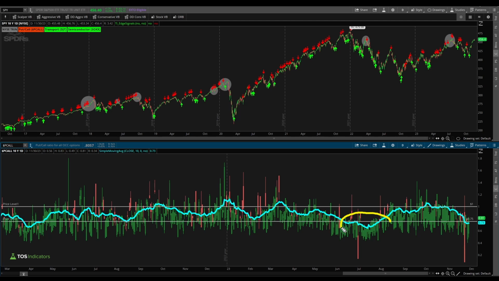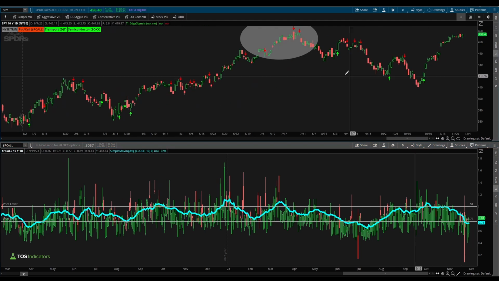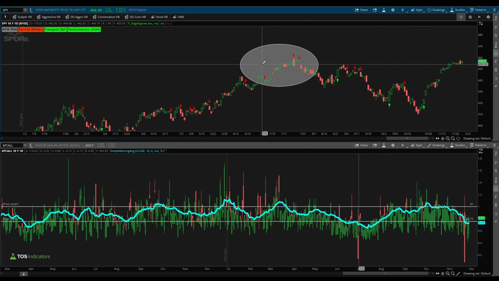An example, the most recent one, is earlier this year, and this was the end of June, beginning of July period. I've highlighted this with the circle right here, and you can see when that put-call ratio dips below the 0.75 threshold, it stays below for quite some time. This was nearly 50 total days or 35 trading days, and it stayed below that level before finally breaking back inside of its zone. You can see what happens inside of the S&P. When we finally break back, we get the sell-off and the pullback we're looking for.